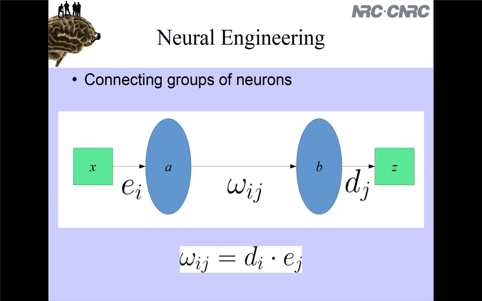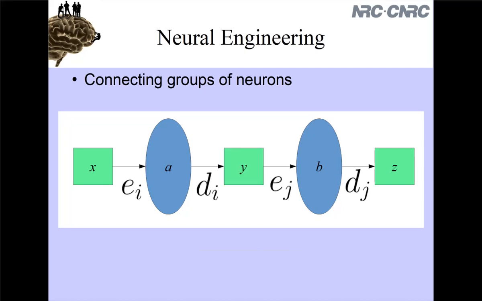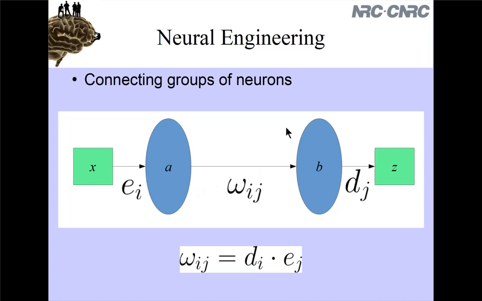But for now, we'll just start with this one step of, look, if you multiply those together, you get a weight matrix. And this is a really weird way of generating a weight matrix. In most neural network approaches, you use some sort of learning method to generate a weight matrix. You can imagine that when we solve for this D, we are doing an optimization process. We could do a learning method for that. But what we're doing is a smaller learning problem that we then combine with this E that we've either randomly generated or generated to match biology. And those two things together give us a connection weight matrix. Okay.